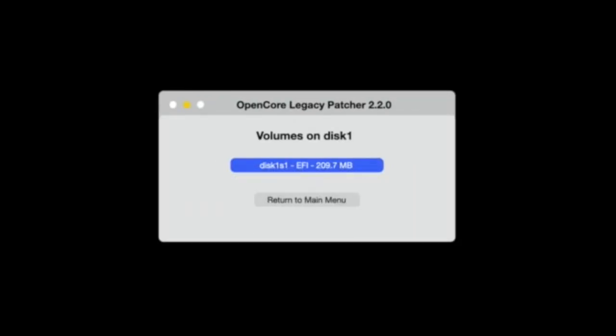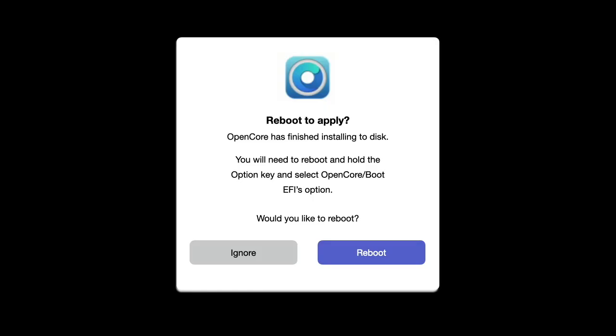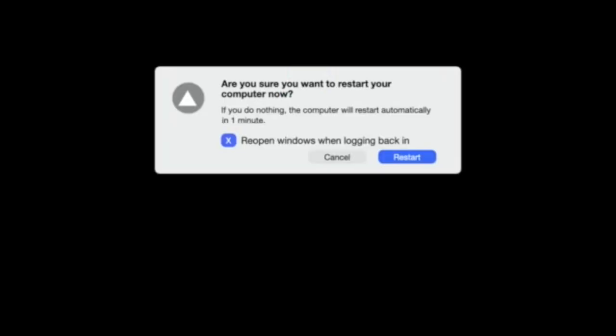On the pop-up, you must select the EFI volume. Select Reboot and hold the Option key while your computer restarts. While your computer restarts, hold the Option button down.